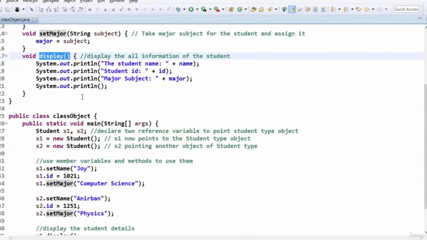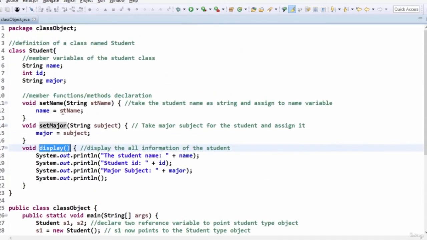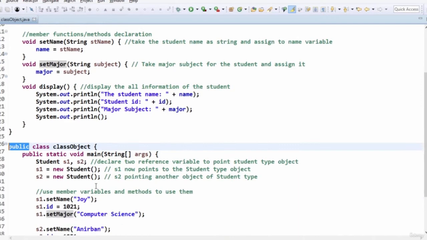So here the name of the program is ClassObject.java. You can easily find that in the same Java source code we have declared two classes. One is the class student and another one is the class object. If we define multiple classes in the same Java source code, then one of the classes will be under public scope, and the main function will be defined in one of the classes only.